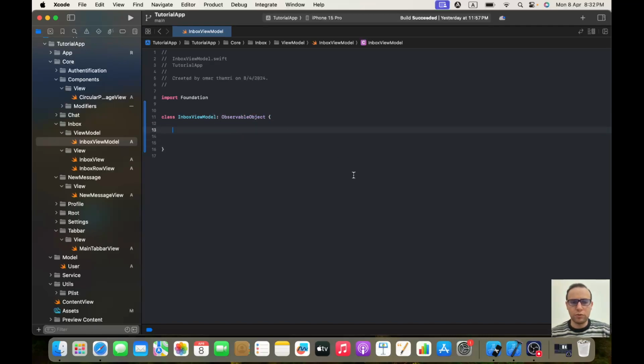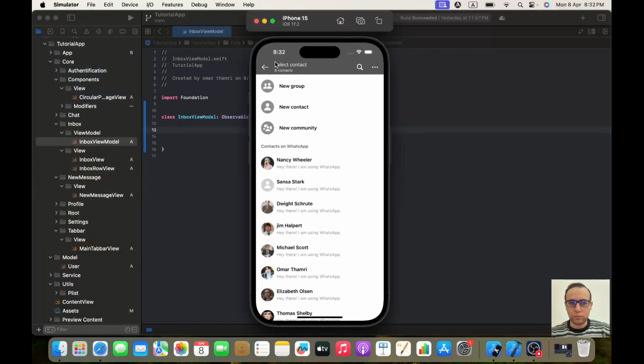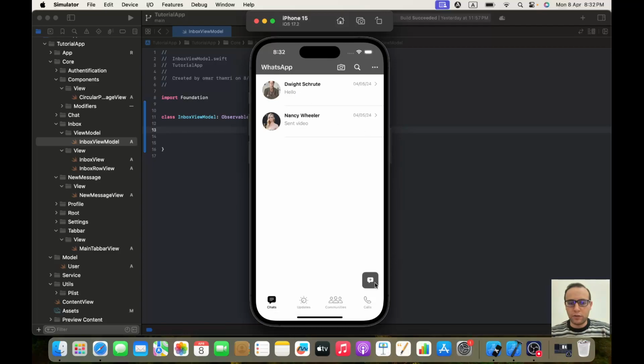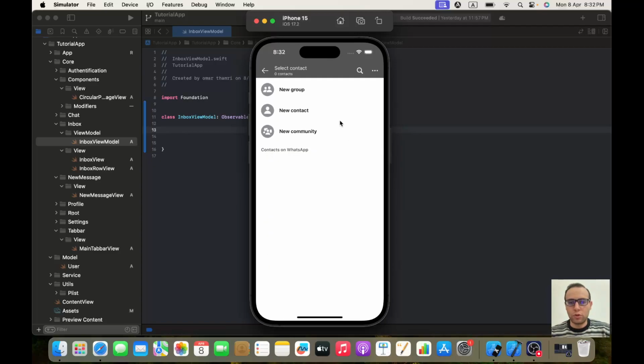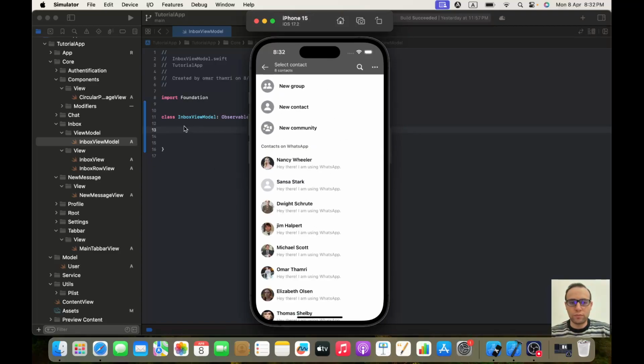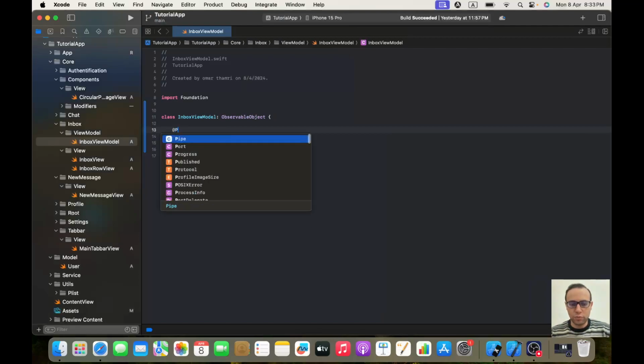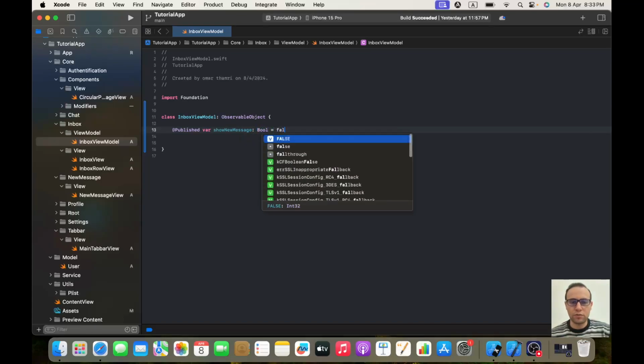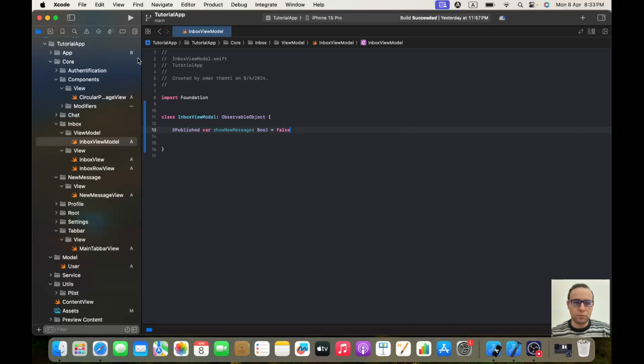Okay, and here we are going to implement the boolean that we are going to use or toggle to show this view. So it will be @Published var show new message of type boolean, and it will be by default false. Okay, perfect.